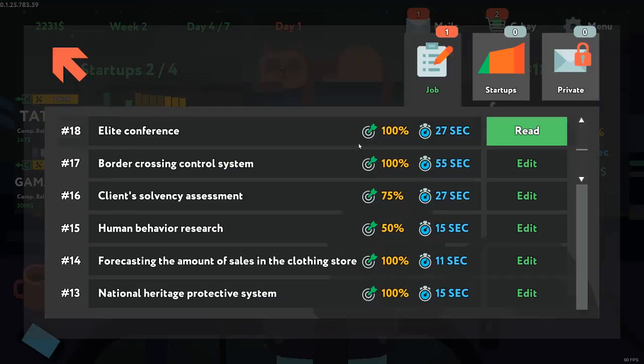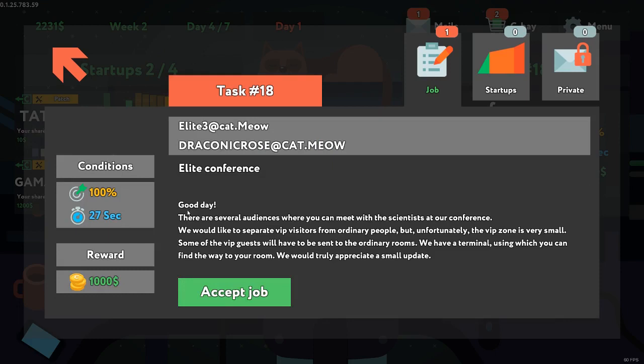Okay, so let's see what else our emails have in store for us. We have a job that needs 100% accuracy in 27 seconds. Let's read it. Good day! There are several audiences where you can meet with the scientists at our conference. We would like to separate VIP visitors from ordinary people, but unfortunately the VIP zone is very small. Some of the VIP guests will have to be sent to the ordinary rooms. We have a terminal using which you can find a way to your room. We would truly appreciate a small update.